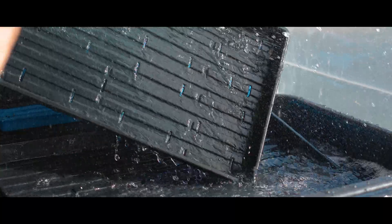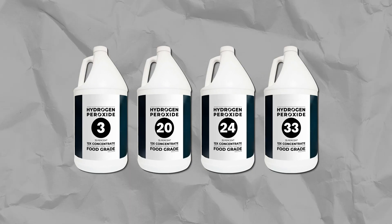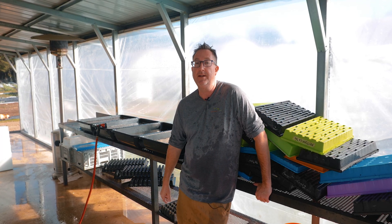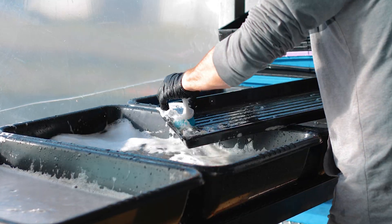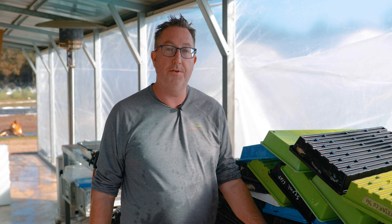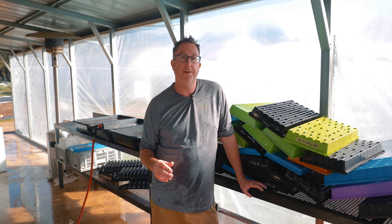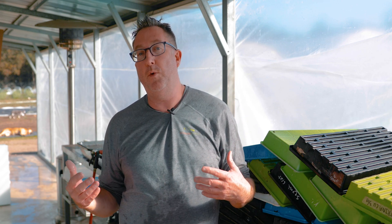I'm going to get on a little soapbox before we start. I know it's a popular sanitizer to use out there — you can rarely type in 'how do I sanitize trays' without hydrogen peroxide coming up. There's the 3% you can get over the counter, or there's 20, 24, 33%. We have a bottle of 33% today. But before we get into it, I want to talk about why hydrogen peroxide may not be the best alternative for your farm. To do the trays that we did, we used about $24 worth of 33% hydrogen peroxide — that's crazy expensive for the return. There are other solutions in the restaurant industry that dilute down and are far more cost effective. Just because you read something online may not be the best solution for your farm, just like any of our videos — you have to take all the information and put it within a framework that works best for you.